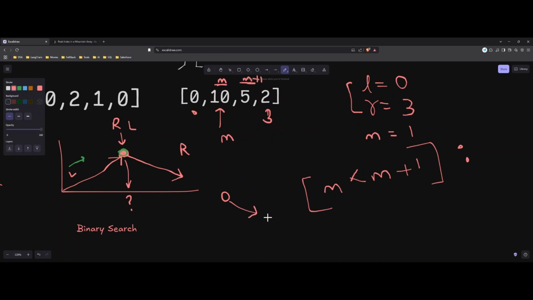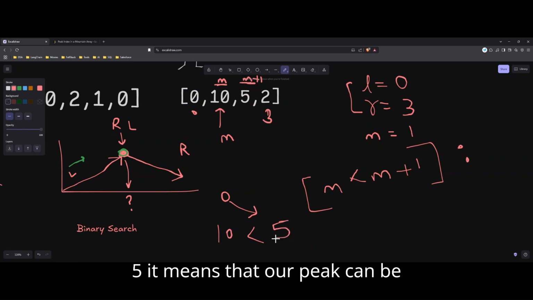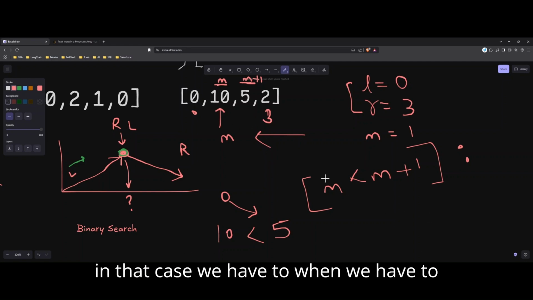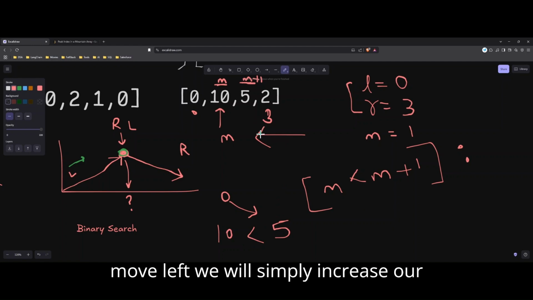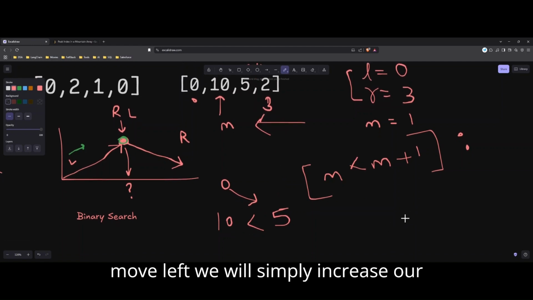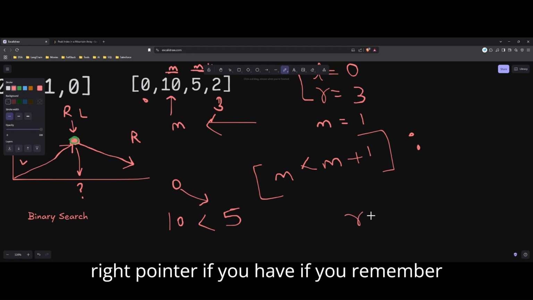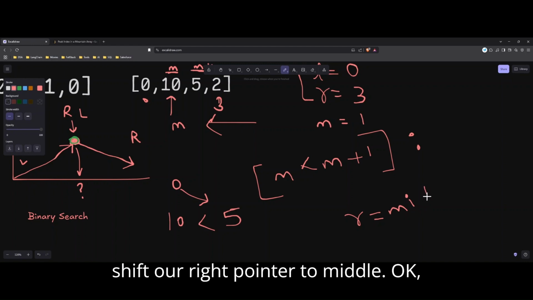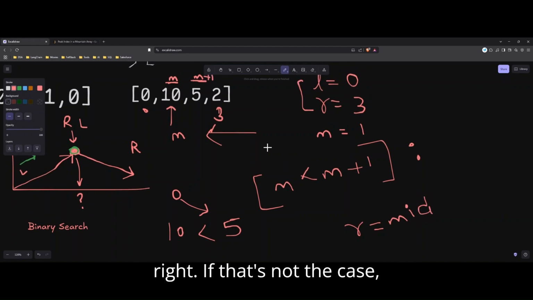If this 10th element is not less than 5, it means that our peak can be on the left side of it. In that case, when we have to move left, we will simply shift our right pointer to mid, if you remember that.